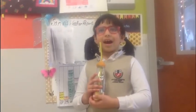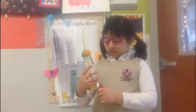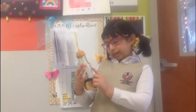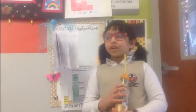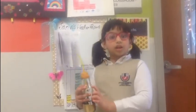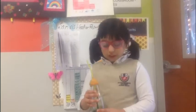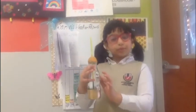For my window project, I made a thermometer and I learned that it could go high and low and what the temperature is. So right now it's room temperature. It could go high or low — I put it in boiling water and it went all the way up, and then I put it in freezing water and it went all the way down. So it's room temperature right now.